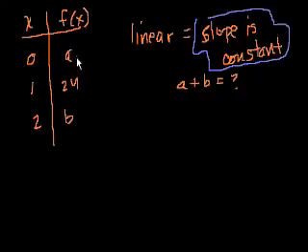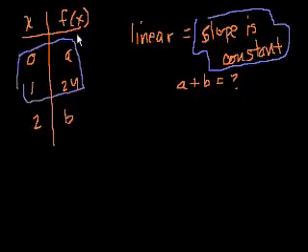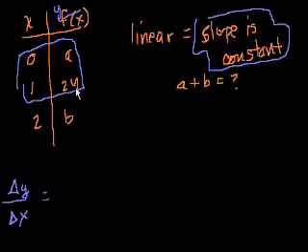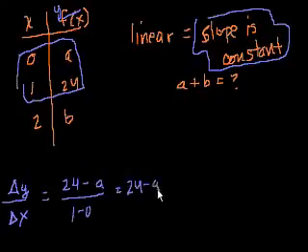That means the slope from x equals 0 to x equals 1 is the same as the slope from x equals 1 to x equals 2. So what's the slope if we use these two terms? Slope is change in f of x over change in x, right? So it's change in y over change in x. We could call this y instead. So change in y, we take the end, let's see, 24 minus a. You might want to review the slope video if you forgot this. 24 minus a over the change in x, which is 1 minus 0. Well, that's just 1. So that equals 24 minus a, right?